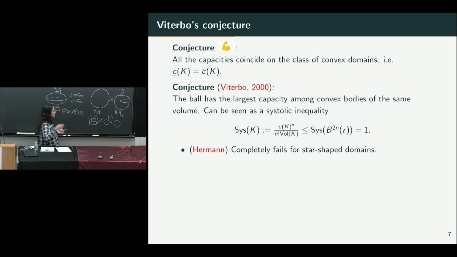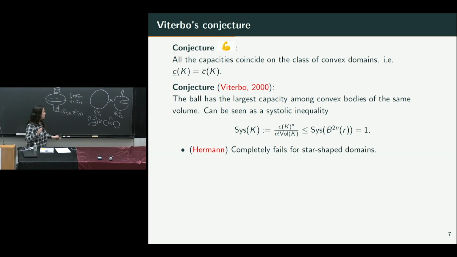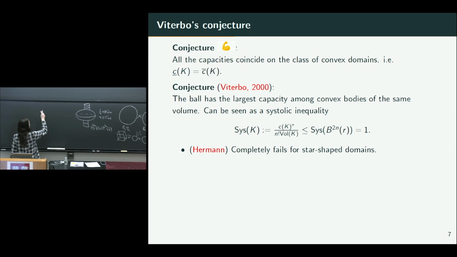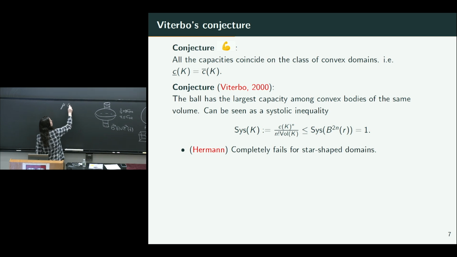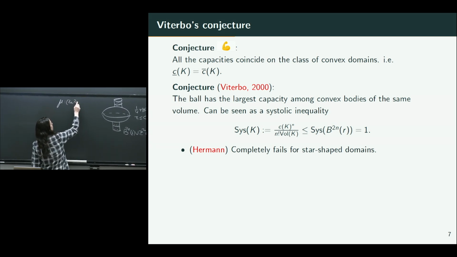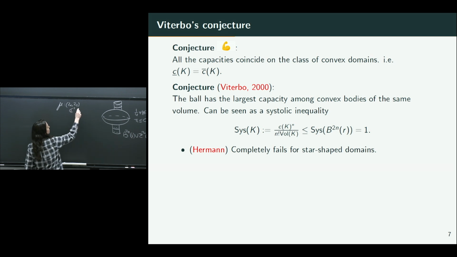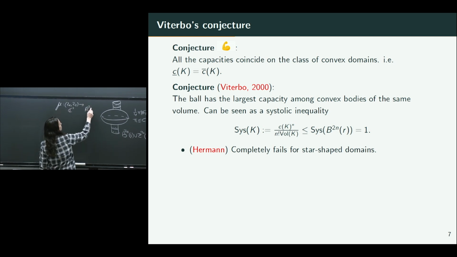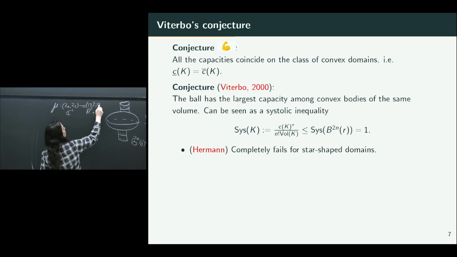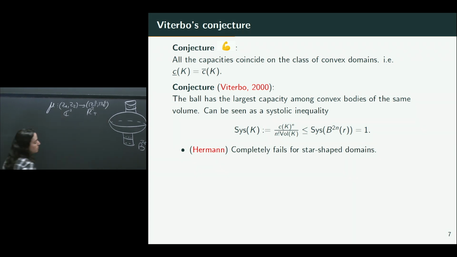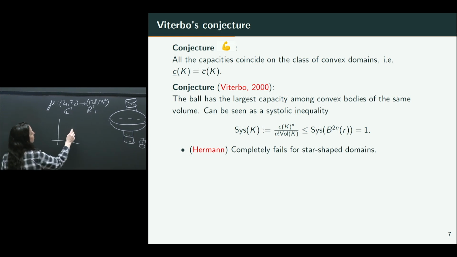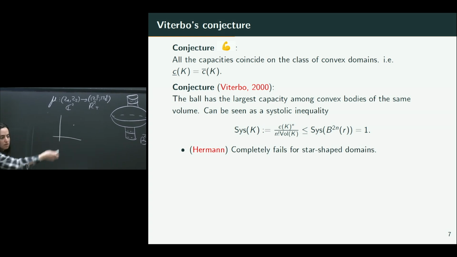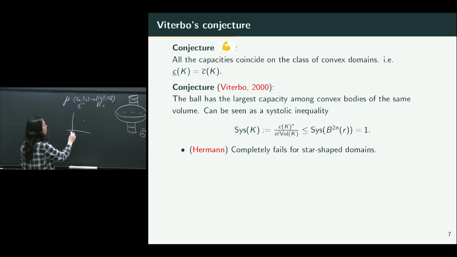In fact, the strong one fails completely, and with a very nice domain. So maybe let me describe the domain. I can think of a map from C2, say, to R2 plus. We call this the moment map, which goes to the norm of each of the coordinates. And now I can look in R2 plus and construct a domain, and look at the inverse, and this would give me a domain in R4.